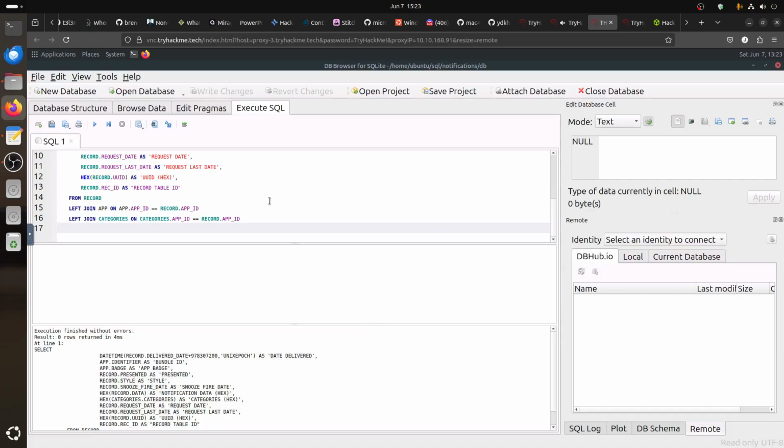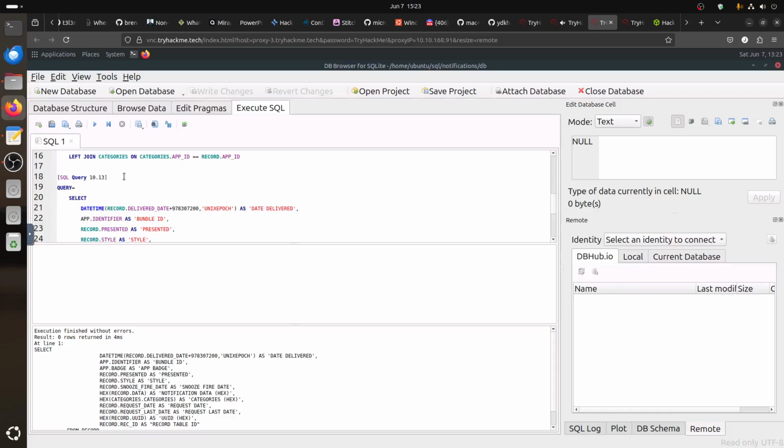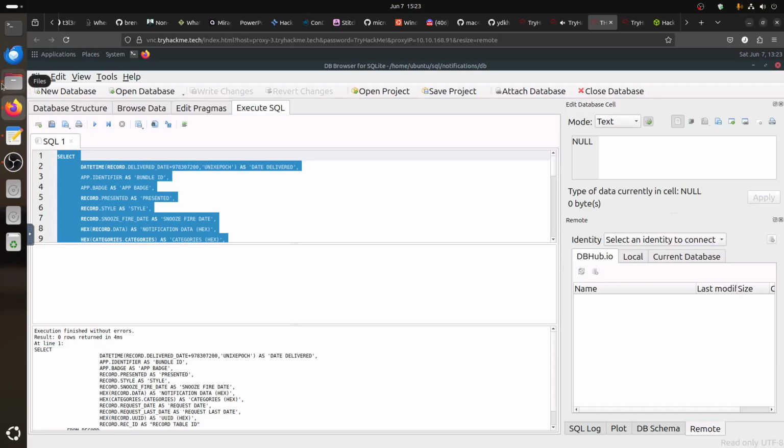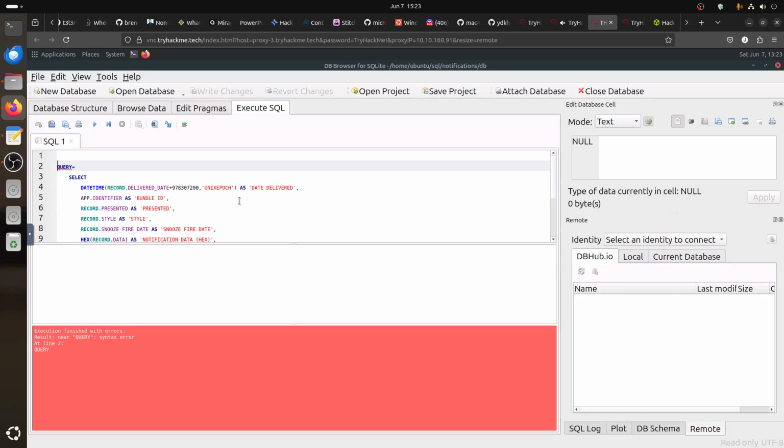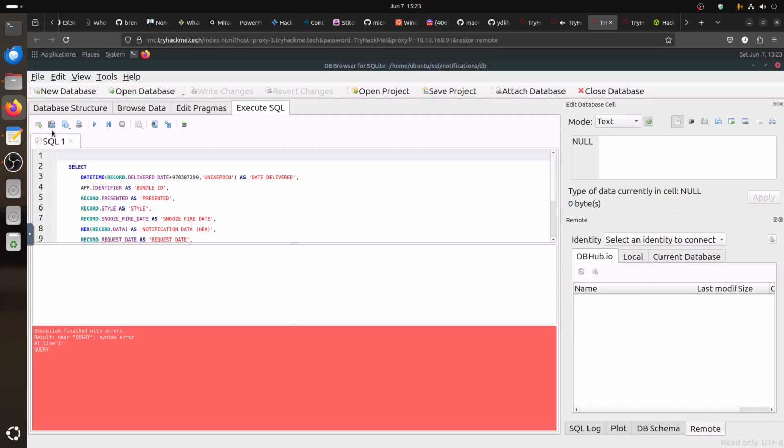Oh, this one is empty. Let's remove the first one. Maybe the second one will work. Remove this query. Select. What's going wrong?